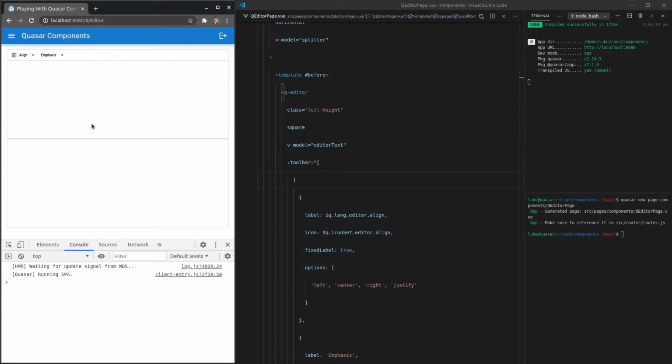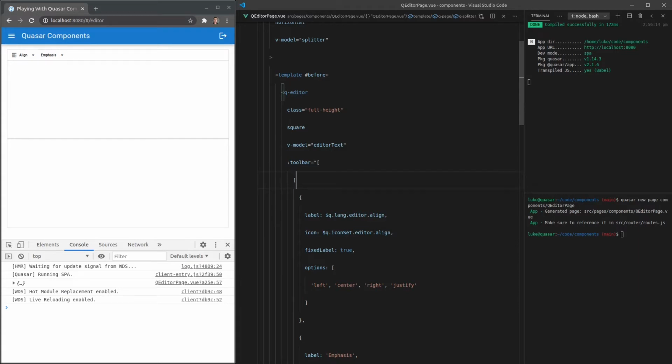Refresh the page, and notice it's still pulling in that align icon, but now it will change the icon depending on the icon set that you have chosen. Really amazing stuff, especially for all of you that are building large applications, and you know what it's like when your boss comes along and is like, oh, we want to use this different icon set now. You want to be able to change that with relative ease, and that is possible using Quasar's built-in icon set. So that's just about it for the toolbar section.